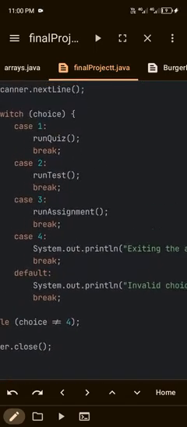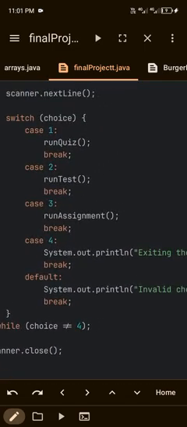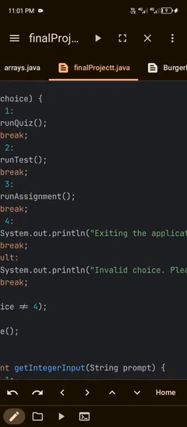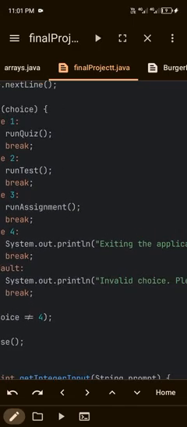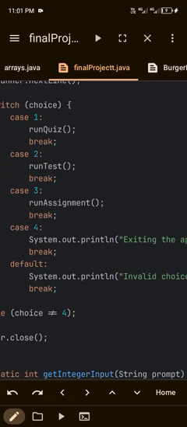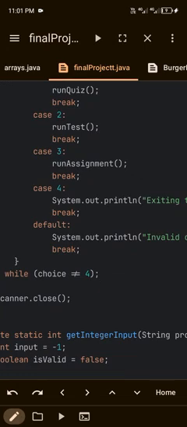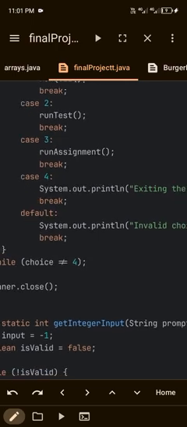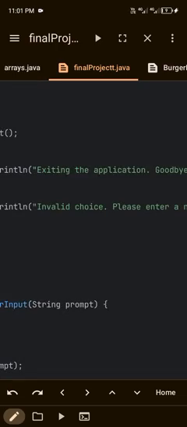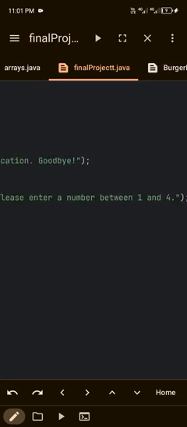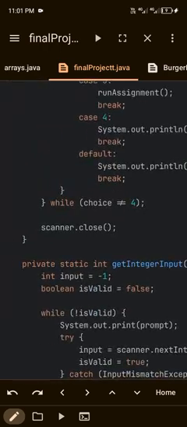If you choose the fourth option, you exit the code. If you haven't chosen any, or make an invalid choice which is not in the choices, you'll get a notice: invalid choice, please enter a number between 1 and 4. This scanner close is where you close the scanner.